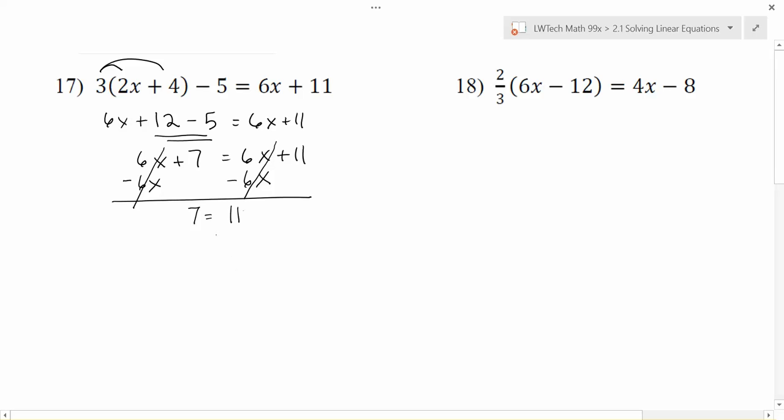and you should know what it means when this happens. In this case, we were trying to solve for x. The x disappeared from the equation, and most importantly, I'm left with something right here that says 7 is equal to 11. Well, that's totally false. It's never true. And so what this means is that I have no solution to this equation.